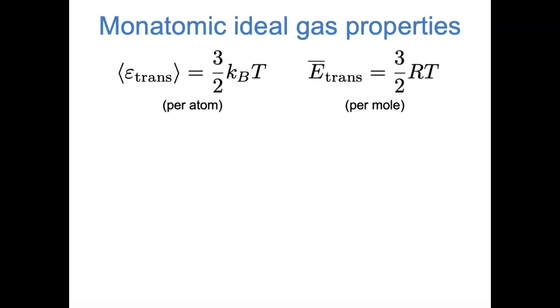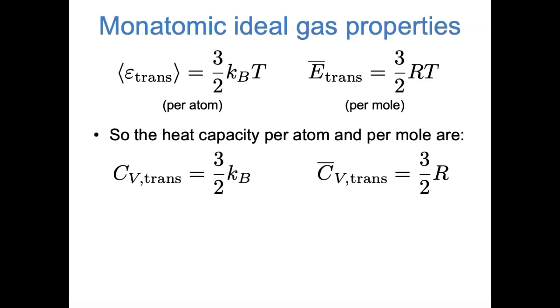If the average energy per atom is 3/2 kBT, then the energy of a macroscopic sample per mole is just that times Avogadro's number, so that's going to be 3/2 RT. Notice the notation used here. When the textbook talks about molar quantities, quantities per mole, it often uses these overlines. So this overline E, referring to energy per mole, is a type of notation that you're going to see a fair amount in the coming videos.